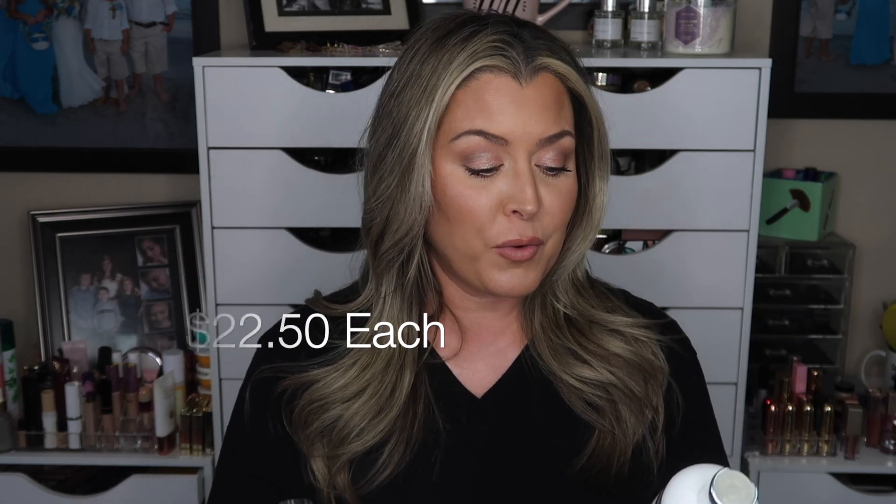The first items in the box — I pulled them out of my bathroom — are the shampoo and conditioner set. Each of these has a retail value of $22.50. Starting with the shampoo: it's safe for color-treated hair, it's a color-securing shampoo. You massage it into wet hair after bleaching, toning, or coloring, and it helps protect the color and its longevity. He mentioned in his tutorial that it gives you a good amount of time in between washes.